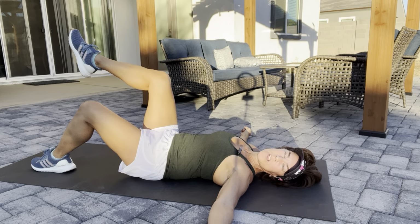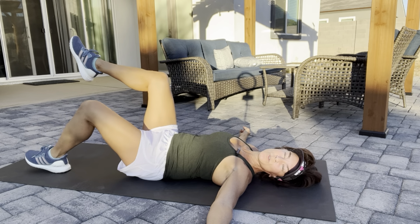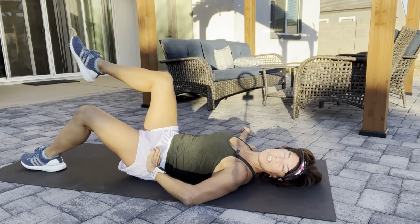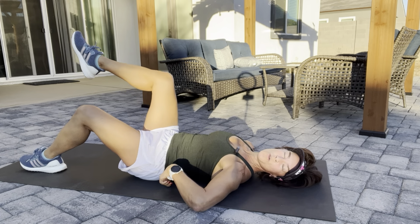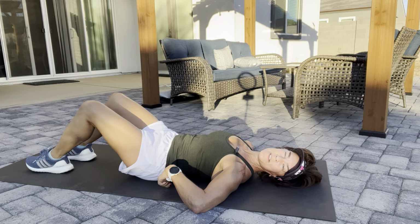So same concept, but what we're going to do is raise up. Now 1 foot down, 1 foot down. We're still doing all the things. 90 degrees at your knees, 90 degrees constantly through. So it's like a hinge at your hips. You're not changing the hinge at the knee at all, and lower down. And all the while, the lower back stays on the ground and down.